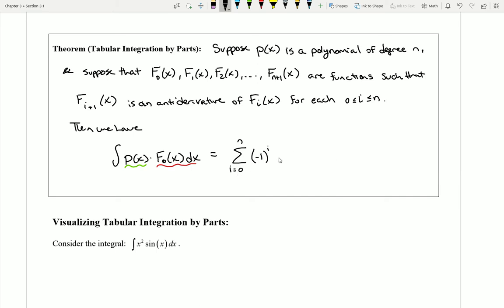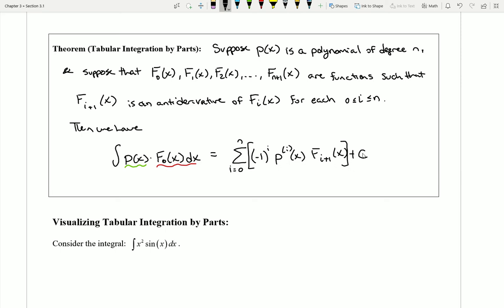I can then actually have over here p i of x. Remember that when I put that little i in a parenthesis up there, you might recall from Calc 1 that that means I'm going to be taking an ith derivative of p. So if that says i is 0, that says take 0 derivatives of the polynomial and just write it down. If that i is a 1, it says take 1 derivative. The last part that I have here is going to be this f i plus 1 of x plus c. Okay. Now, keep in mind that that plus c is outside of this summation. So after I write all this, then I put my plus c.